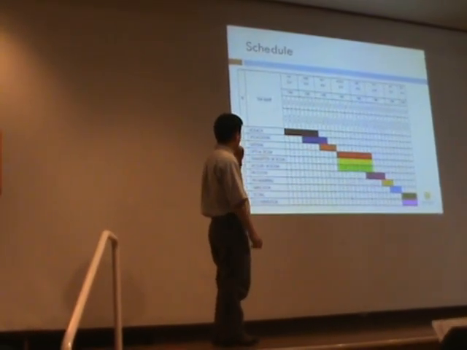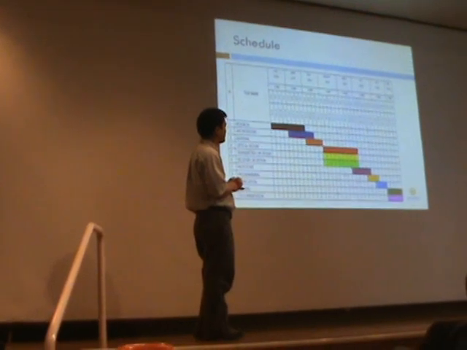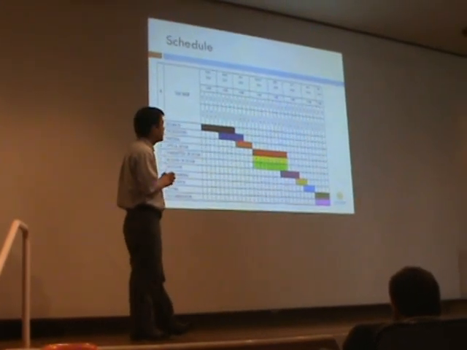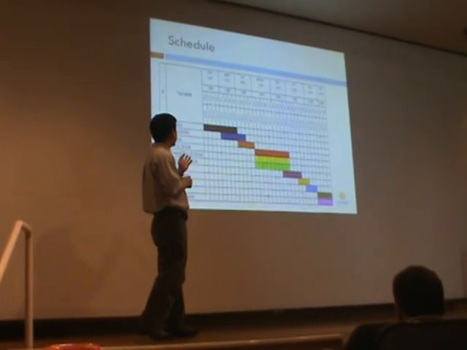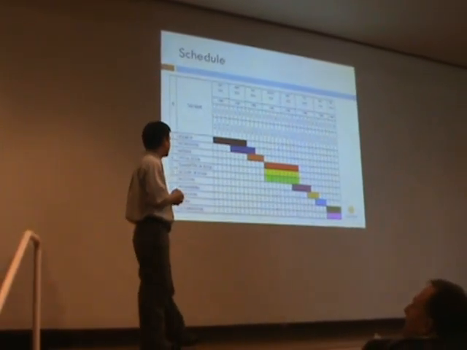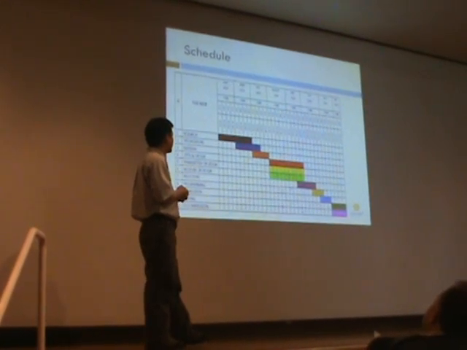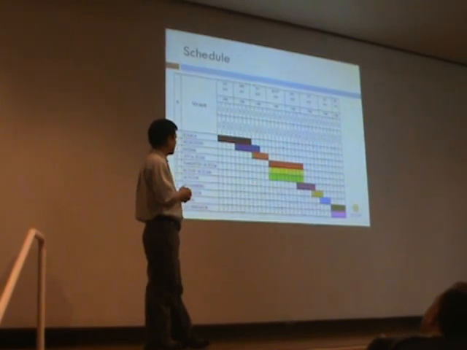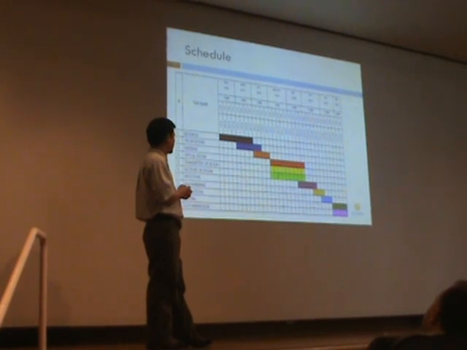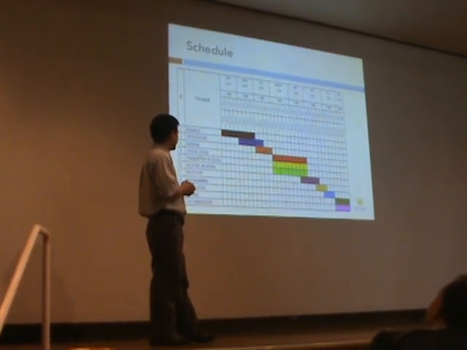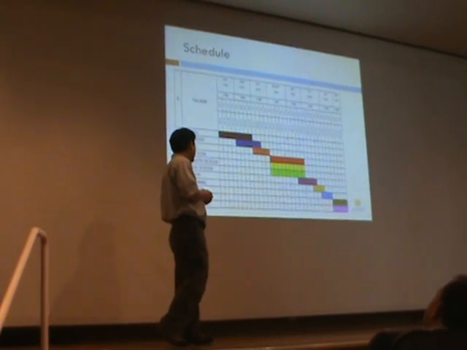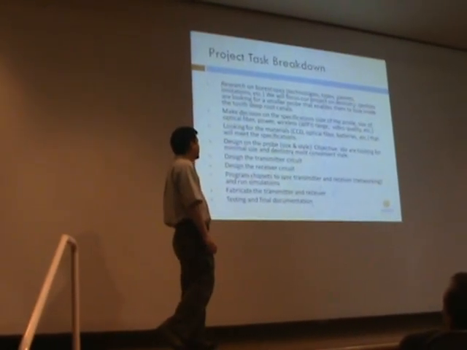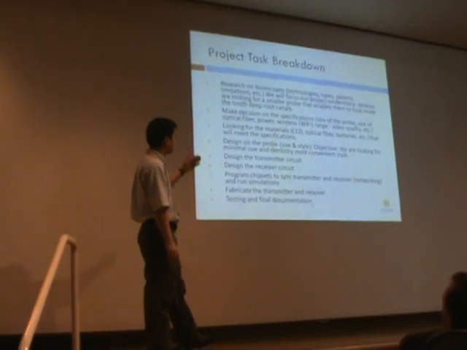This is our schedule. We have to start now. We don't have much time. Because we think it's a very beautiful project, we start from now and we work through the summertime. First of all, we do the research and make decisions on the specifications. We choose the right material for our project. After that, we will start to do our designs. After that, we will make the prototype. Then we go to the fabrication phase and testing and documentation. This is just a task breakdown, like a detail for the Gantt chart we have.